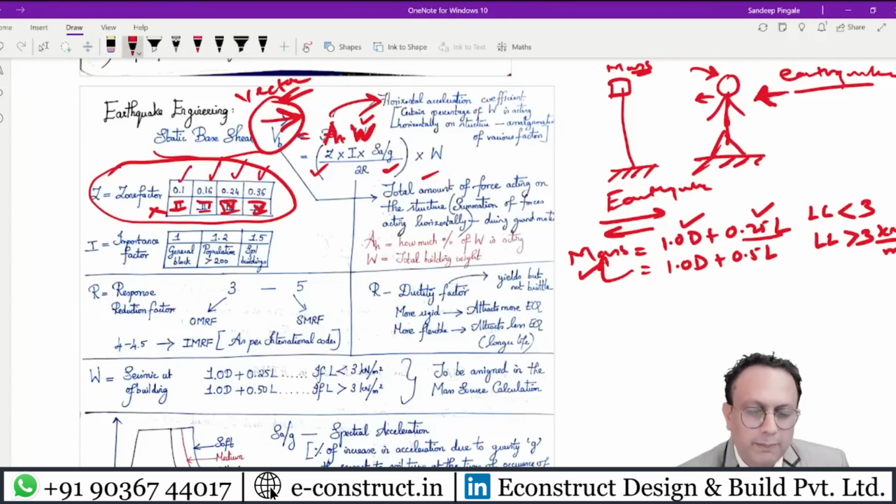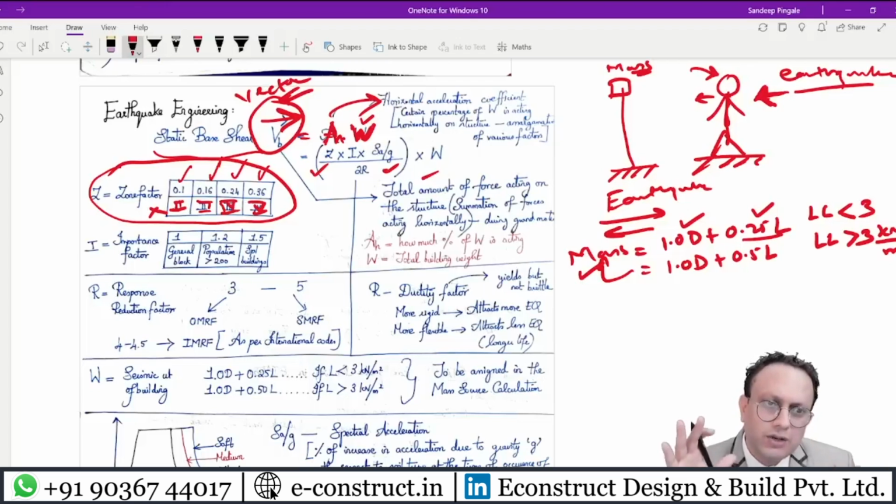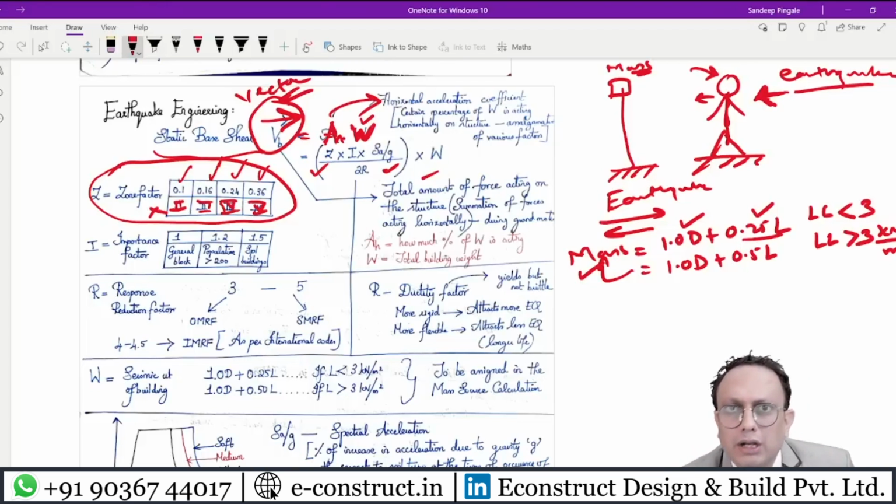So what is the zone factor? It is the probability factor. Probability means how likely an earthquake is to occur at that particular location. Let's say you want to construct a building in Mumbai, Delhi, or Bangalore. Is the impact of the earthquake the same? It depends upon the seismic history of the project location. For example, if you want to design a Burj Dubai in Jammu and Kashmir, why not? Because almost every alternate year, or maybe every year, you will see landslides and other such events happening.